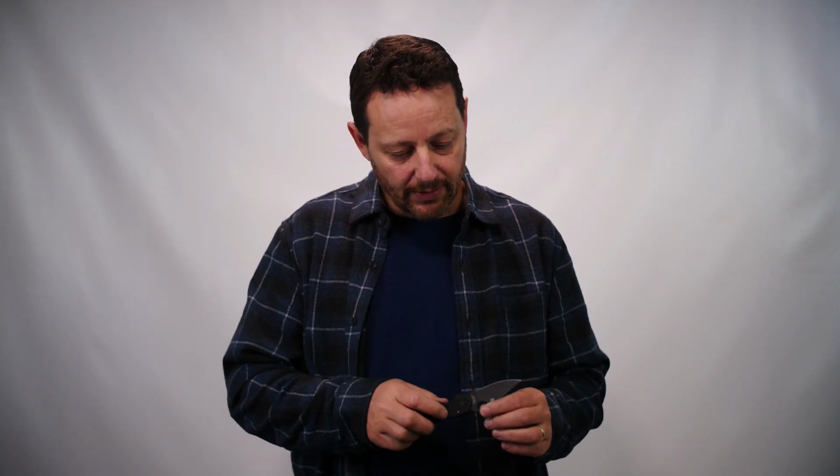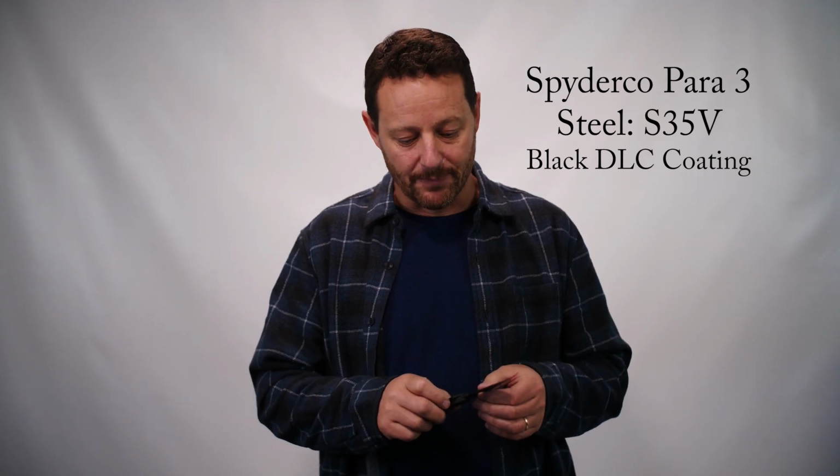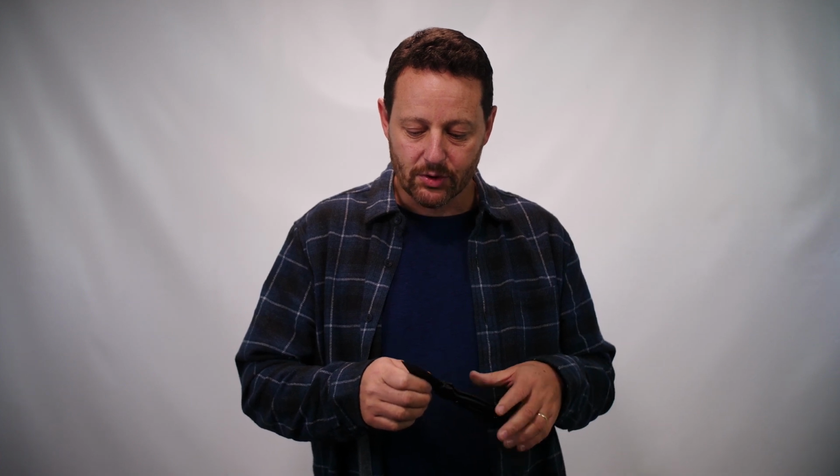Hey, it's Clay Allison from Wicked Edge, and I've got a really nice knife here. It's a Spyderco Para 3, and it was sent to us by Jordan from Syracuse, Utah, who's interested in picking up one of our Wicked Edge systems, and asked us to just sharpen up this knife through a specific set of abrasives to get it to what he said was insanely sharp.